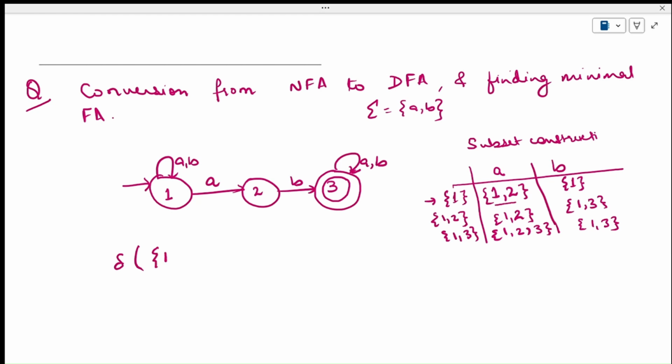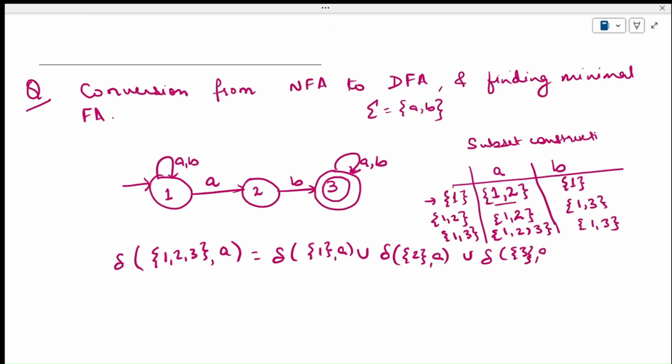Delta 1, 2, 3 on reading A is delta 1 on reading A union with delta 2 on reading A union with delta 3 on reading A. Now see the diagram. 1 on reading A is going to state 1 and 2. 2 on reading A is phi. 3 on reading A is 3. So I'll get 1, 2, 3 only.